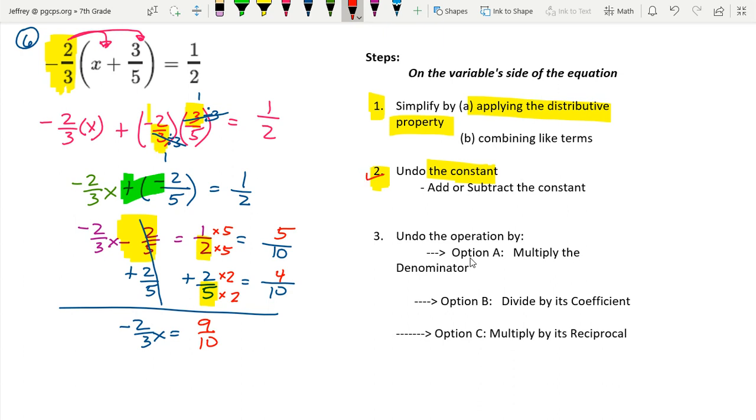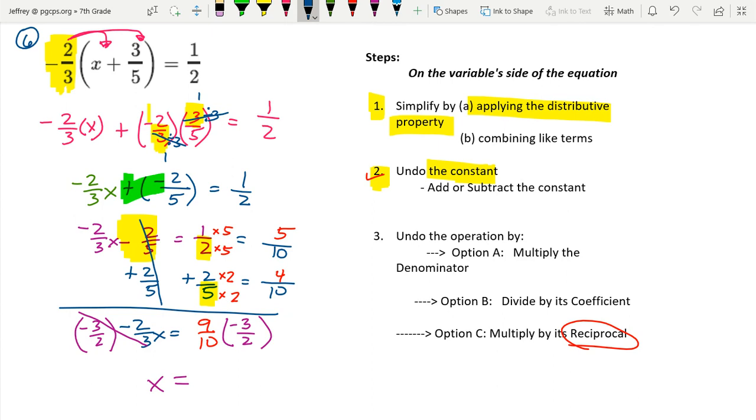Now let's do the third step. We need to use the reciprocal because it's a fraction form, right? So we flip the number, negative 3 over 2, and we'll also multiply this side by negative 3 over 2. This simplifies to just x is equal to. Now, can we cross simplify these terms? We can't. There's no common number that we can divide evenly into those factors. So we can just multiply straight across.